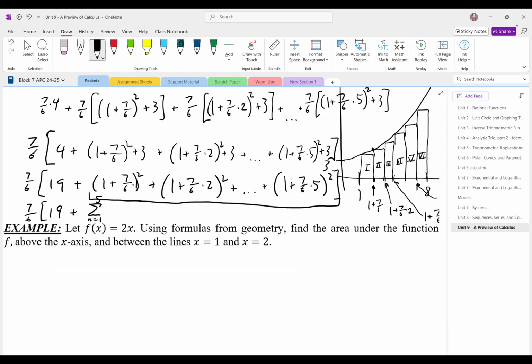Now, this is taking a lot of analysis to get here, but what's going to be in that sigma? Now on the right side of it, I'm going to have to write 1 plus 7/6 n, all of that squared, like that. And I believe that is something you could do with your calculator. Do you all know how to input that into your calculator? You have the sigma. Oh, have you not done that in your calculators? No. Let's do it. Because I think that you'll agree that so far, this is preferable to doing all those calculations in your calculator. Talk to the neighbor, see if you can find it.